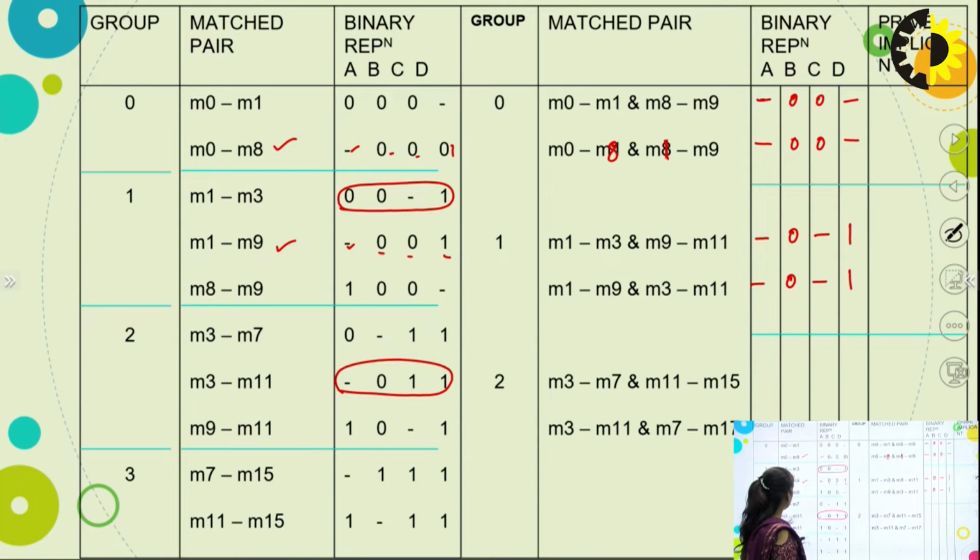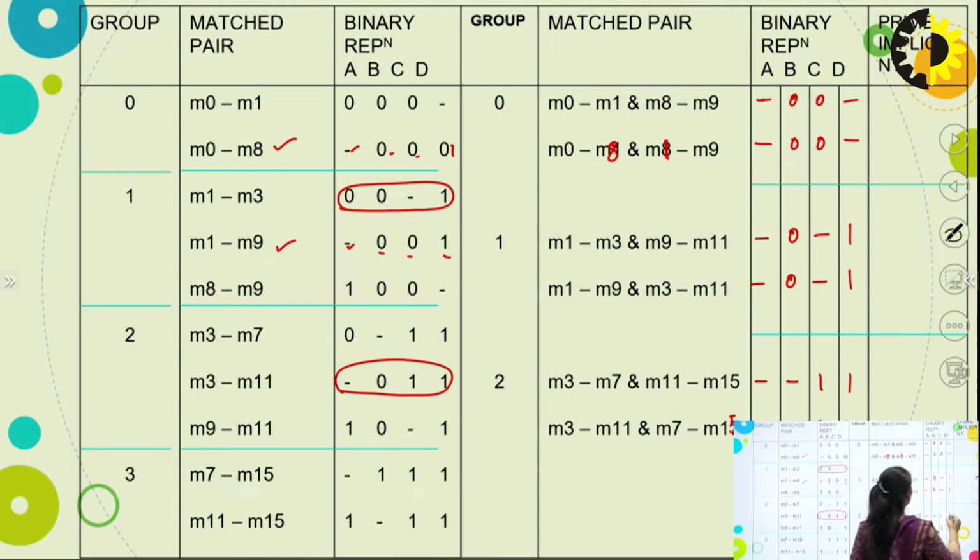Next, when we compare these two groups, M3, M7 and M11 and M15, we are going to have the values. A, B will be removed and 1, 1. Then, when M3, M11 is compared with 7 and 15, sorry, it is 15, we are going to have the values. Okay, so this way, we have removed the two variables.